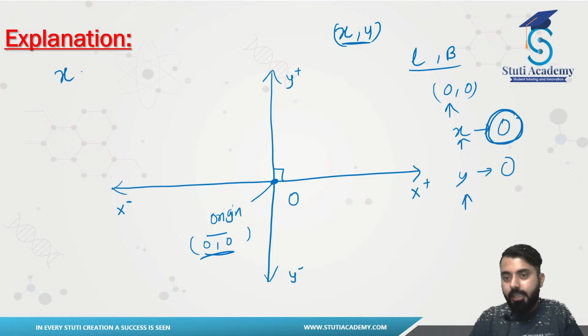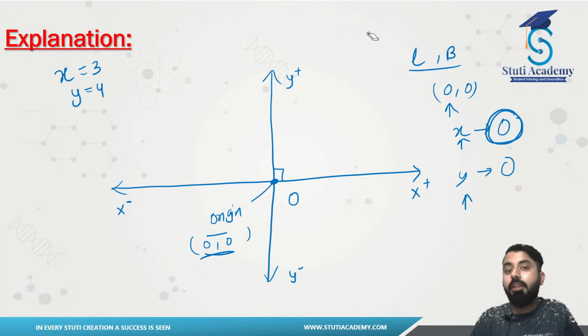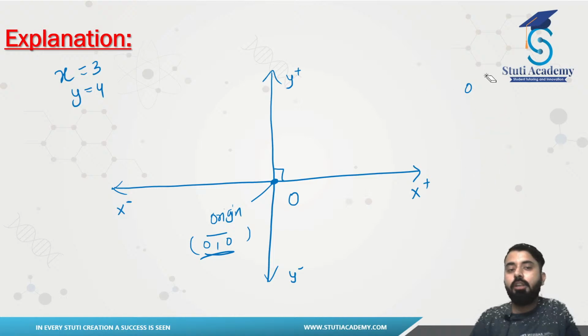Now if you are getting confused here, let's just consider this one. We have an x which is 3 and a y which is 4. We have to plot this point, the point which will have x as 3 and y as 4. So firstly, let's draw our number line here. I'm going to consider an equal spacing of 1 unit. So let's say this is our 1, this is our 2, this is our 3, and this is our 4.